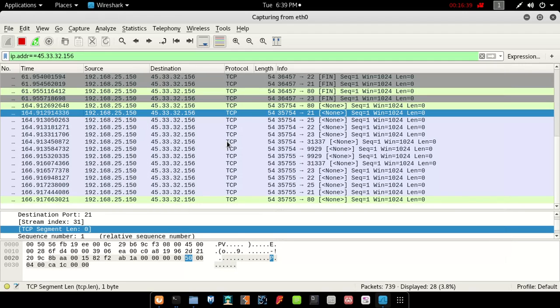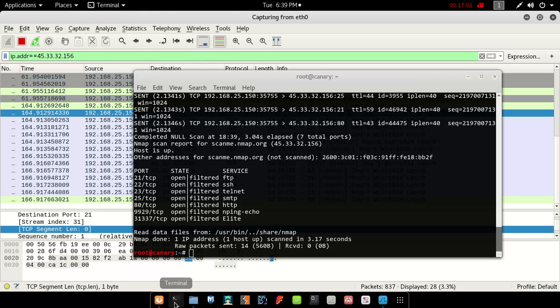So if we send nothing, it should also not respond with any segment. If it responds with any segment, it means there might be firewall rules on our target machine.